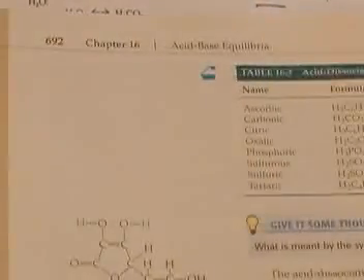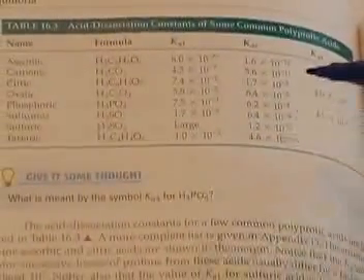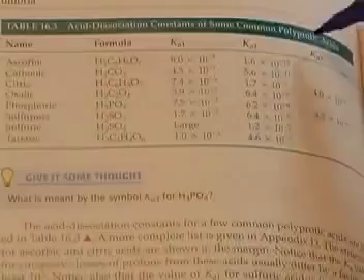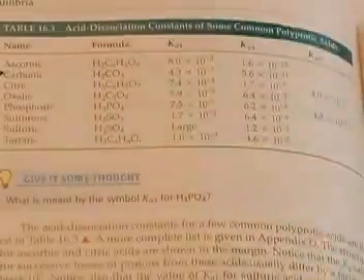And just to show you where that is in the book, I do happen to have a textbook right here. You can look on this page right here, page 692, and you can see here's a table of acid dissociation constants of common polyprotic acids, and here's carbonic right here. Carbonic, you can see its Ka1 is 4.3 times 10 to the negative 7th. These are also listed many times in the back of the textbook in Appendix C.